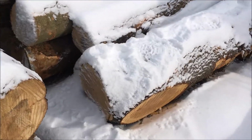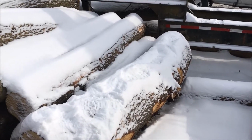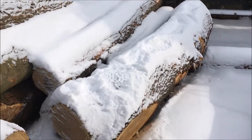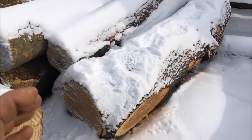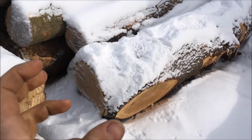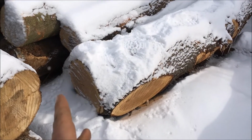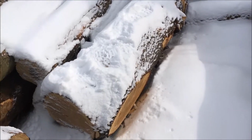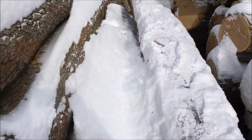And then, like this cherry here, I cut that 8. Big reason I cut it 8: it's chunky, it's pretty bowed, some sweep. And then it's got this big knot coming out of it, and it was double-hearted up here, if I remember. There was a Y right here. This tree forked out 3 different ways. So we cut it at 8 because double hearts will knock your grade down, and because of the swell on it. But it doesn't really matter.